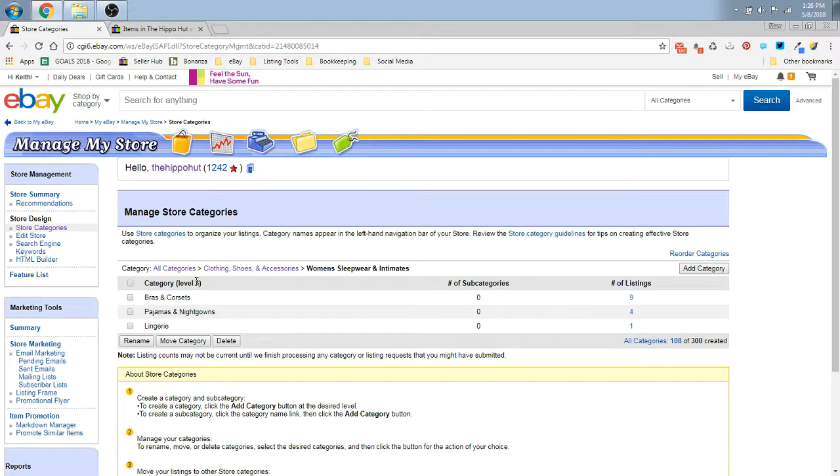And if someone can shop your store easily and find what they're looking for, they're more likely going to buy than if they're searching and searching and can't find something. Then they're just going to get frustrated and go away and buy from somebody else. So you want to have everything set up as easy as you can for your buyers, so that they're more likely to buy from you and not leave in frustration. And again, it will help you with your search engine rankings.